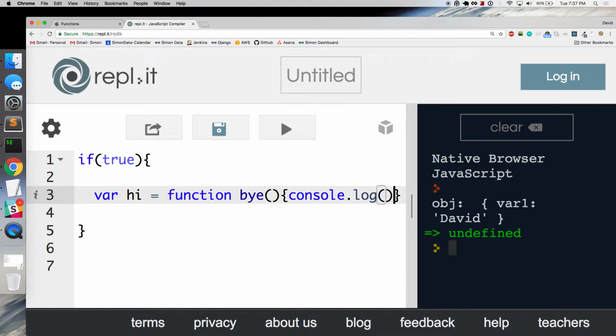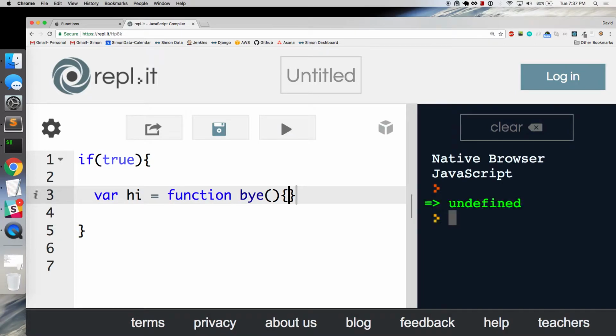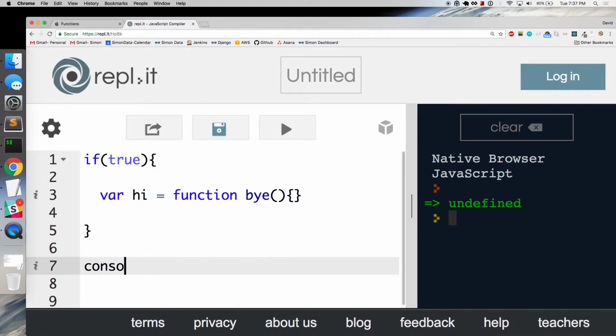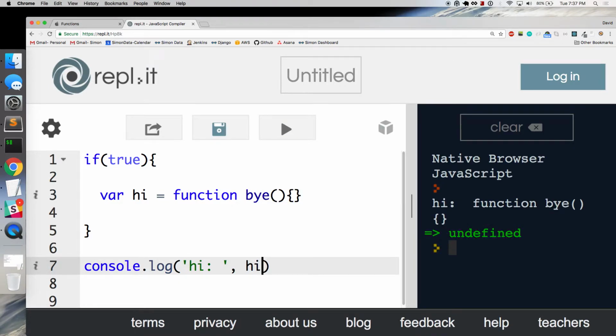Or actually, you know what? Let's just return nothing. That's perfectly valid JavaScript. And then here I'll console log out high. Okay, so notice the undefined here. This now makes a little more sense, right? This is JavaScript saying, hey, you executed a function, it returned undefined. Here you go, this must be what you wanted.